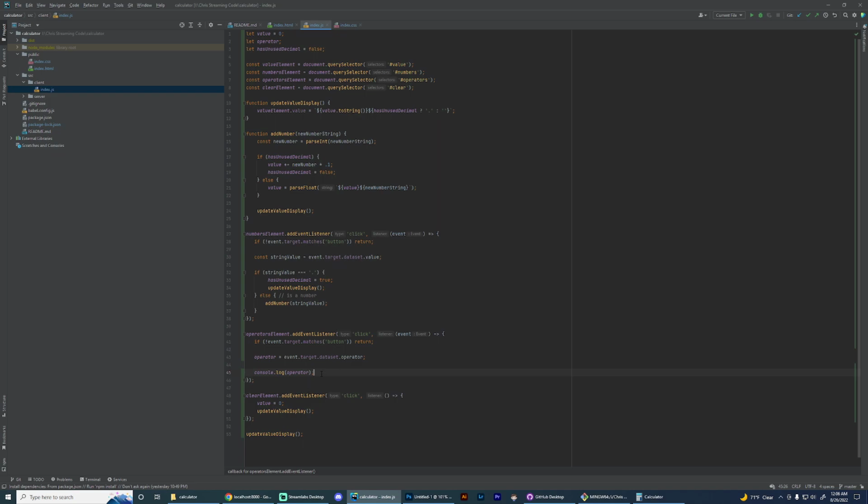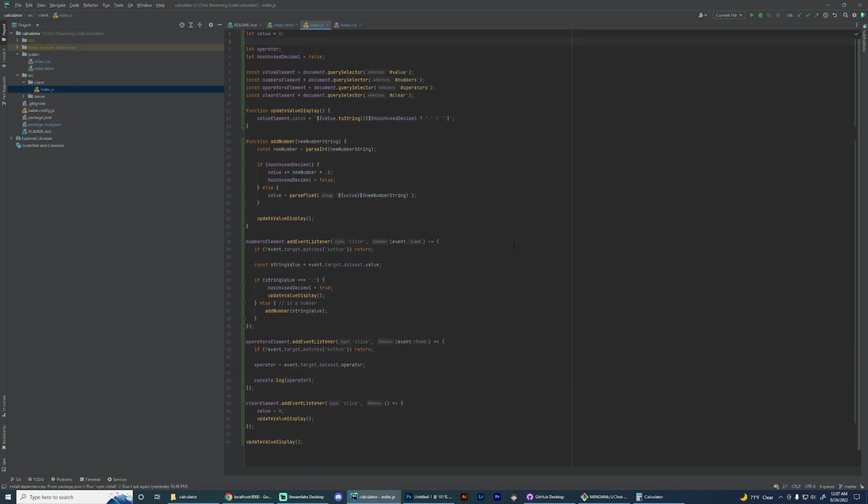We add the operator. So now let's think about this. We have our current value. We've now hit an operator. So now, for the next number, we're going to want to go on a new value. But instead of putting the new number on a new value, we already have all this code linked with value and displaying the value. Let's keep using value for the current one. Let's stash the other value into here.